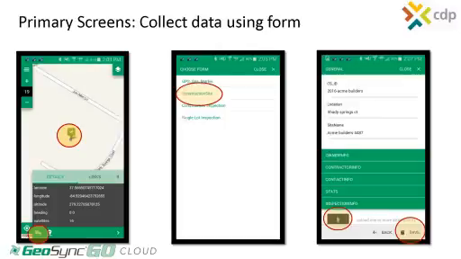If you're collecting data in the field using GeoSync Go Plus, a person in the office or a manager in the office could see real-time results as those points are mapped or inspections are done, or any other maintenance activity that you're tracking. Those will update virtually in real time.